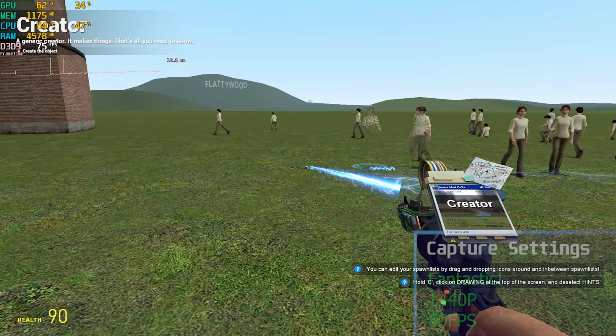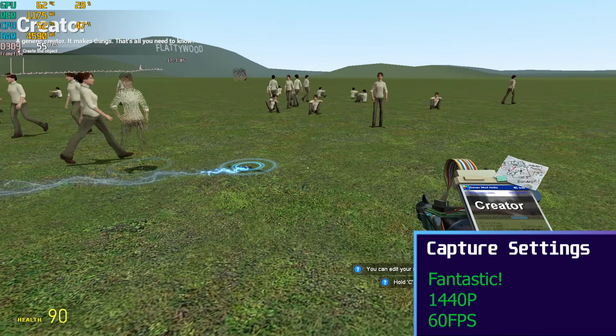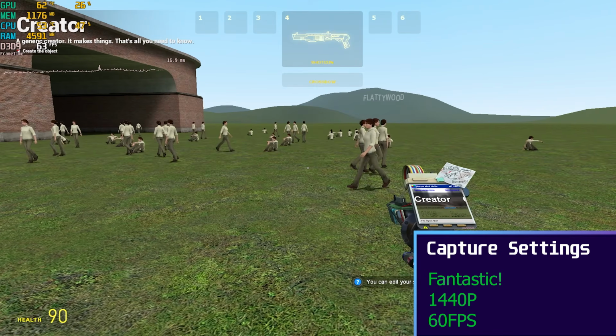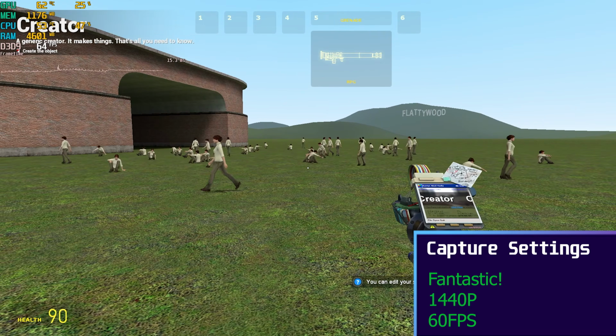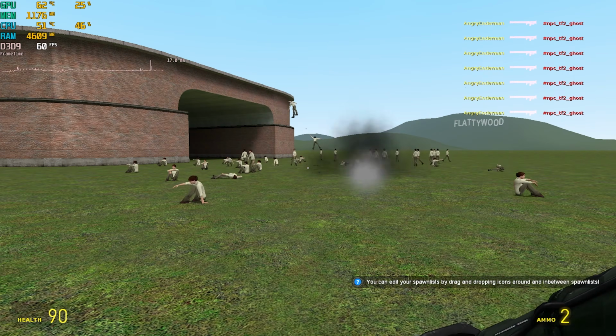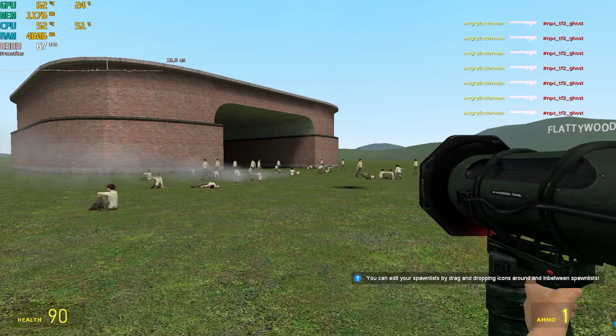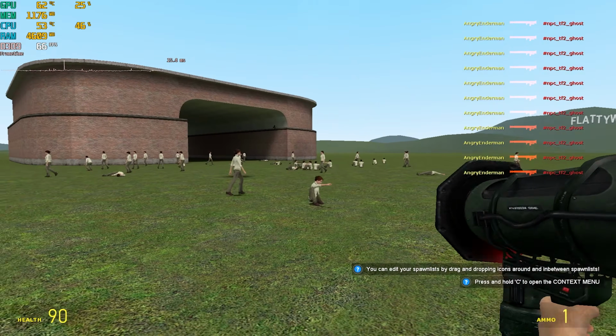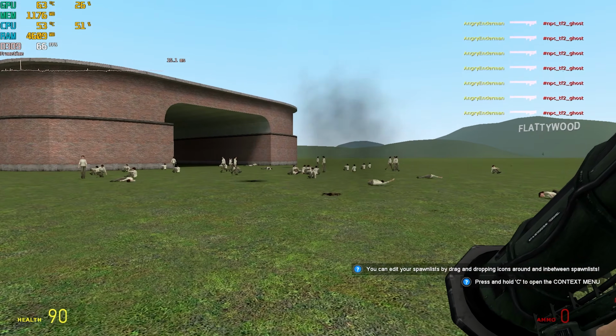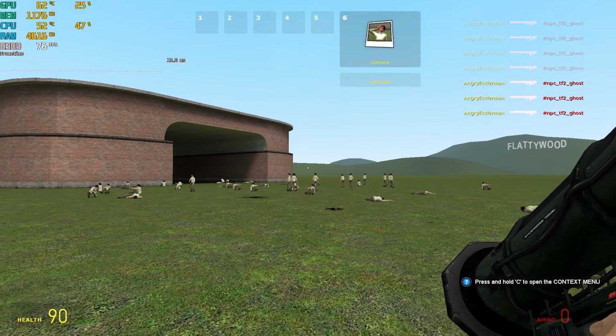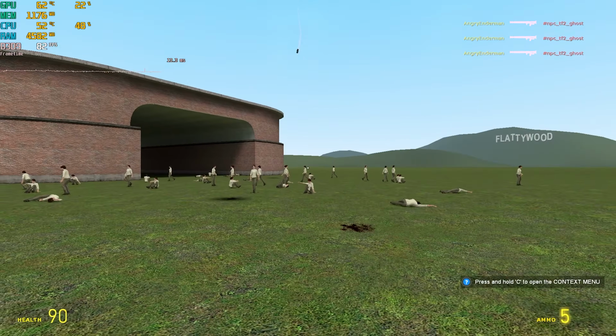Older source games like Garry's Mod will also be a piece of cake for this system, and you can max out the settings at 1440p and still have a premium recording or streaming experience. I suspect this also carries over to all games built on the Source 1 engine, like Half-Life, Portal 1 and 2, Counter-Strike Source, and TF2, although this one is less optimized nowadays.